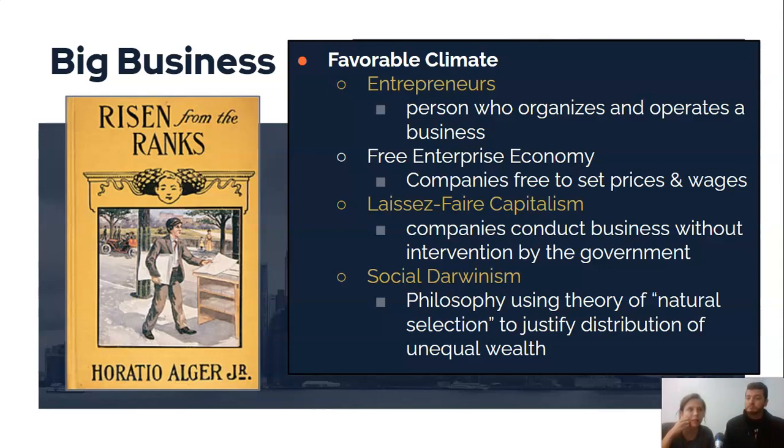So the idea is that if you are in a management position or you own a business or a company, it's because you deserve it, because you're better than your workers. You had more advantages in life. Your family was better off than the people below you, is the idea of social Darwinism. We're going to see a lot of definitions during the industrialization unit where in practice it's not really necessarily true, but on paper they break things down into the simplest but also pretty extreme forms.